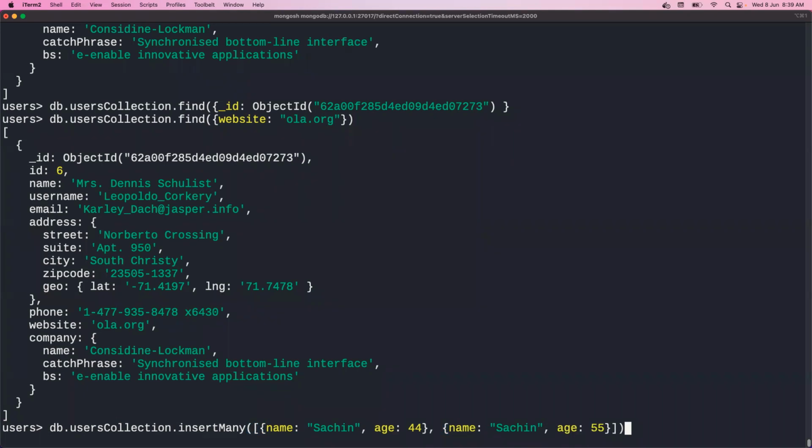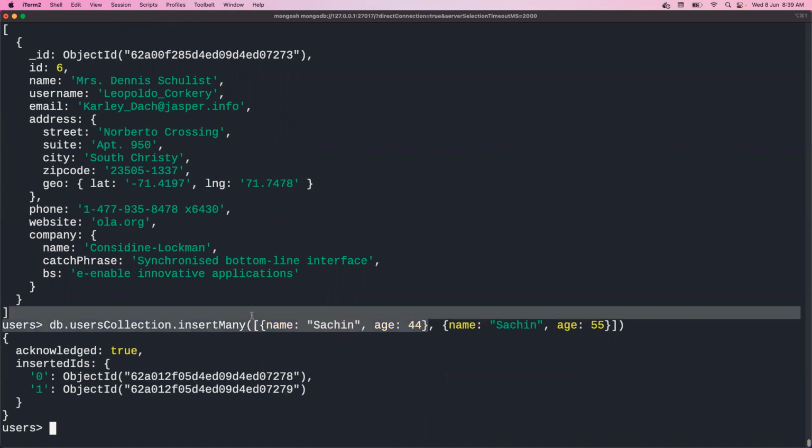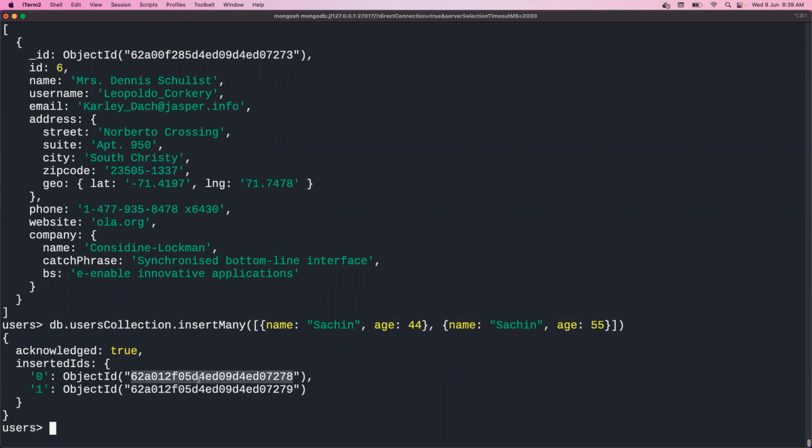Okay, so remember, you can have duplicate keys. It doesn't matter. The way MongoDB is going to differentiate between 2 objects is based on IDs. So you can absolutely have 2 same names, because obviously there can be 2 Sachins in the entire world, right? So you can insert 2 same records in the same document. MongoDB will not care about it. MongoDB creates an ID for that, which it's going to use to differentiate between these 2.